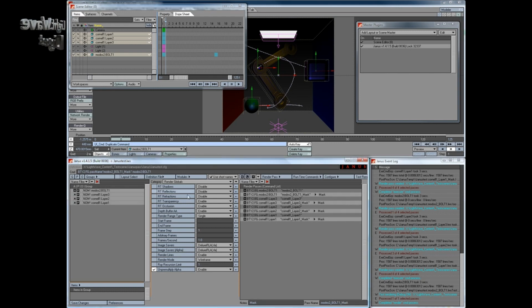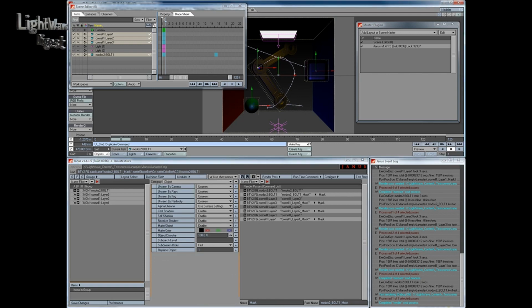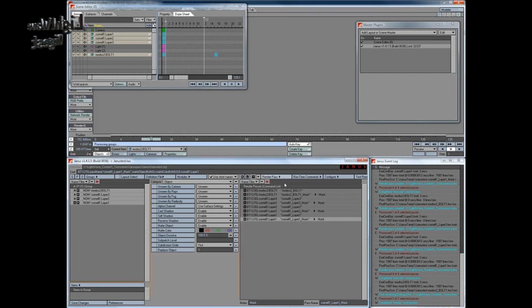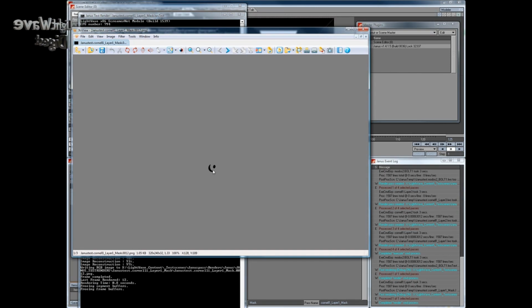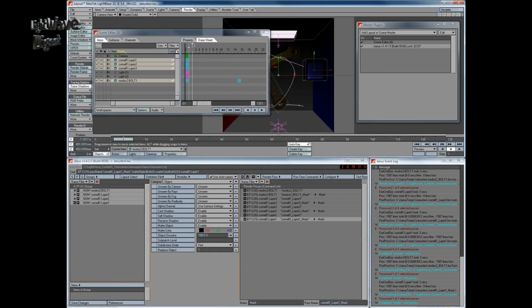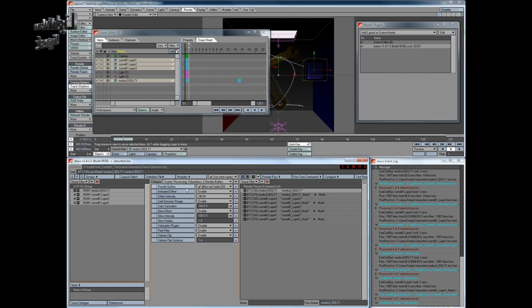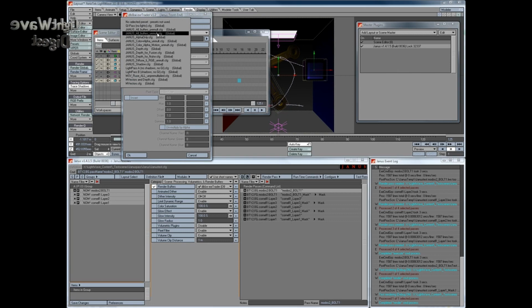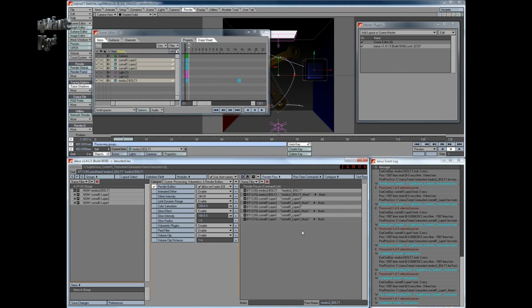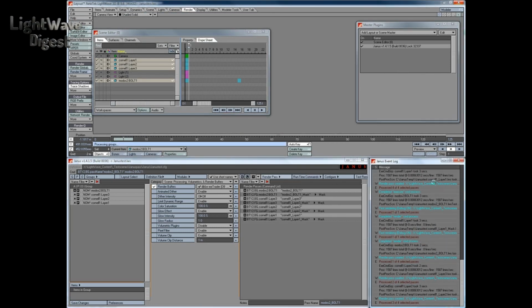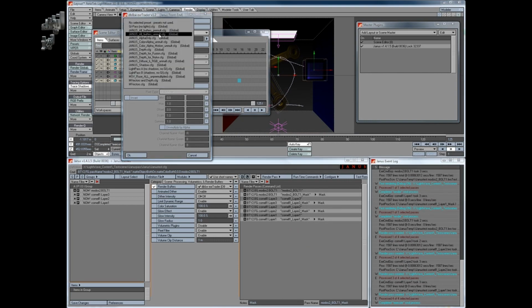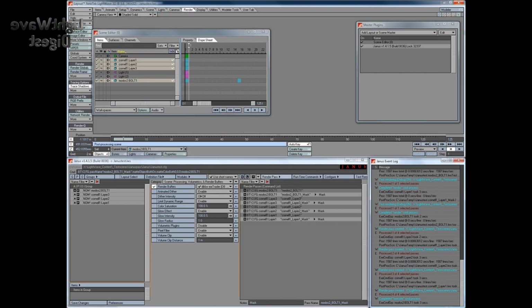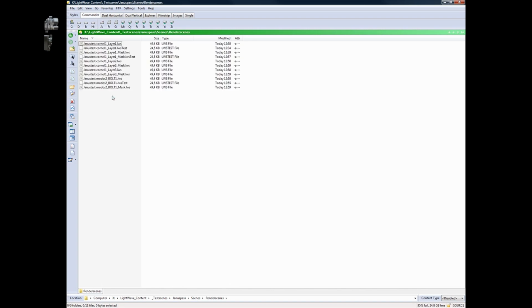So render layering is one of those things that I'm super, super interested in, because you don't want to re-render stuff that doesn't need to be re-rendered, right? If you have a background that is approved, why re-render that if you can render that as a separate layer? Things like that. So yeah, a render layering system would be super, super nice to see at some point. That's my wish list for LightWave, at least, moving forward.